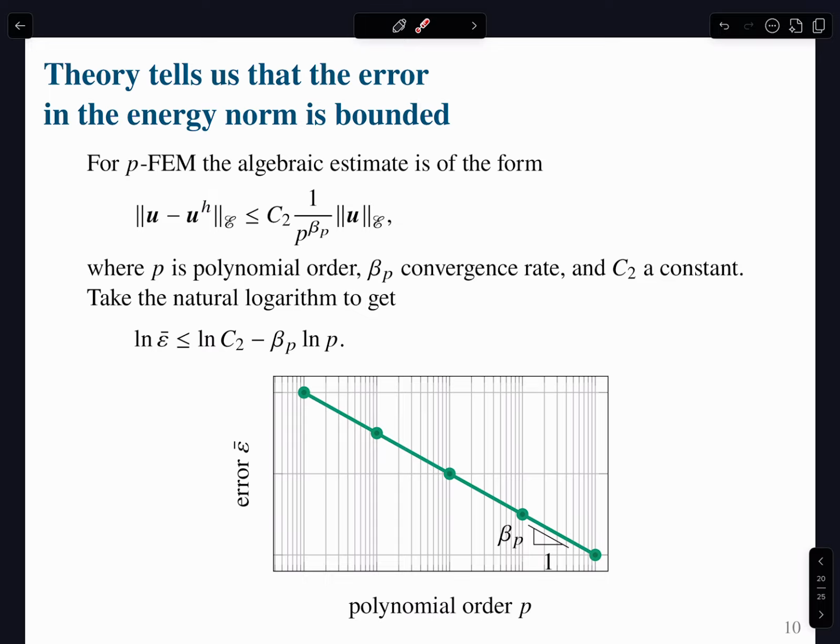Again, for a sharp bound, this inequality becomes an equality because we're always looking at asymptotic convergence rate. And then you notice that the curve has a negative slope, and that is, of course, obviously because as I increase the polynomial interpolation order, the error has to be reduced. And these are all schematics, but as you will see in the project, you're going to obtain numerically the results, and they have to look pretty close to this because, again, this is what theory tells us. All right?